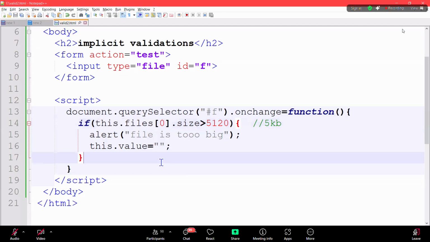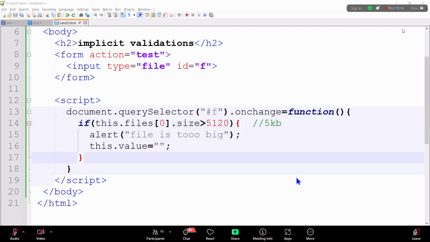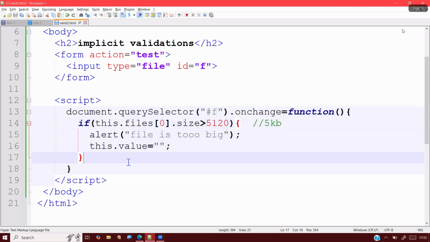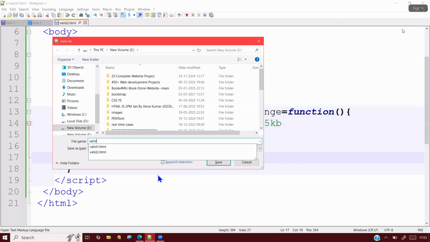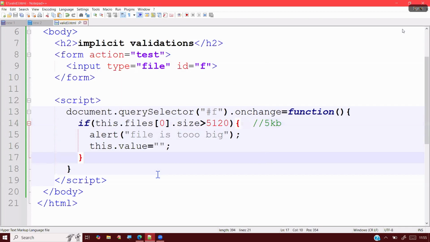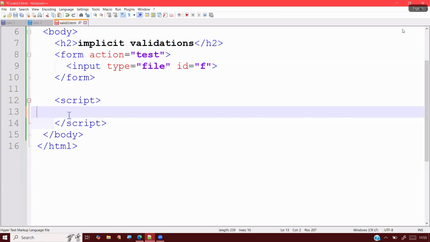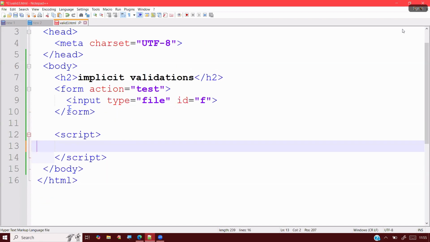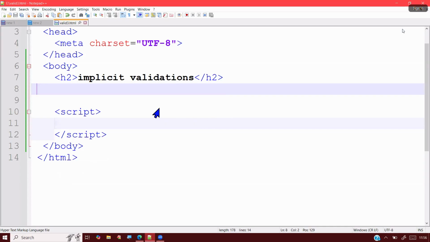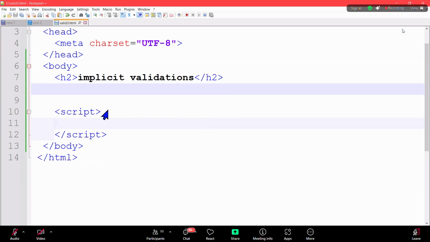One more validation I'm going to show here, something special. In some websites, mouse right click does not work. Any idea? Data copying is also not allowed.